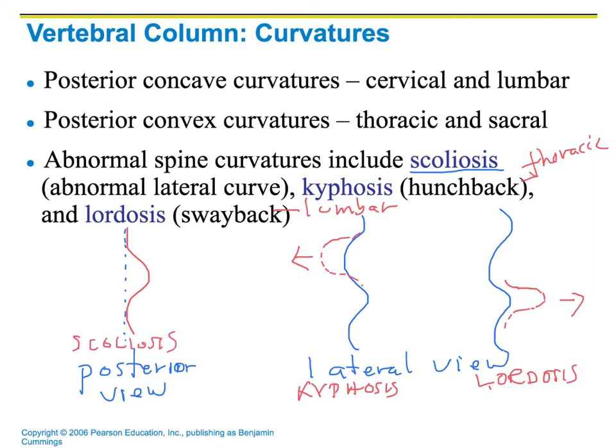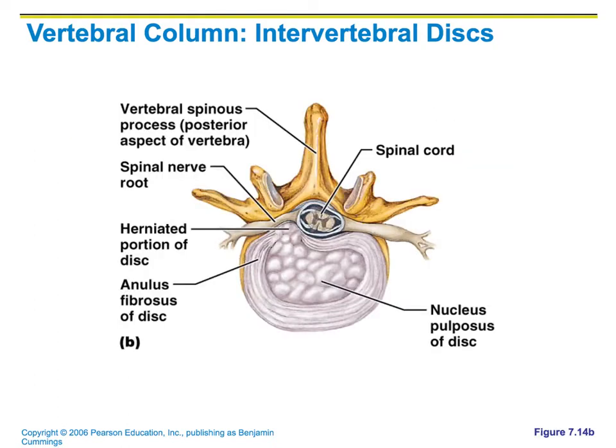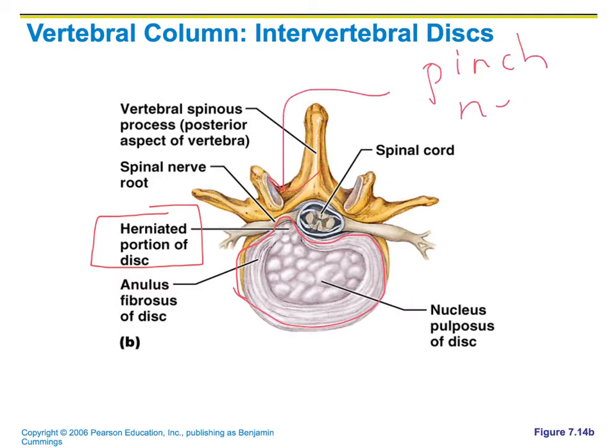And these develop, we said, often as you develop and grow, at least scoliosis, when one side of the body grows a little bit faster than the other side. The term you had to know here only was fibrocartilage, which is the tissue which comprises the intervertebral discs. This was a graphic of what a herniated disc might look like, which pushes out from its normal boundaries and can pinch one of these spinal nerves here and cause pain.